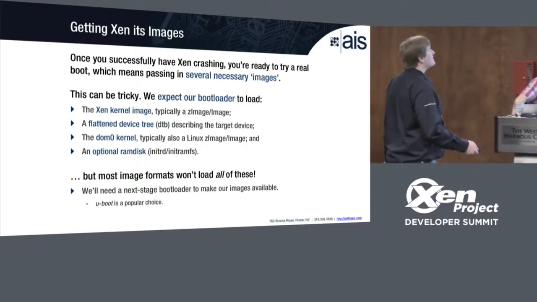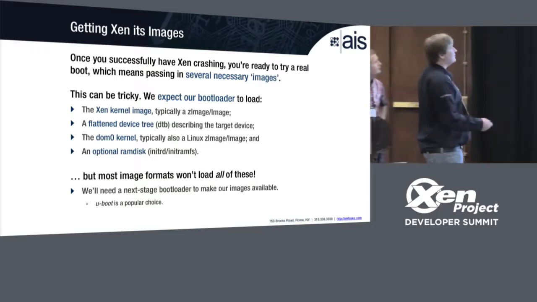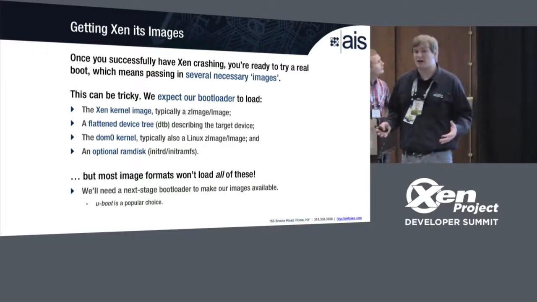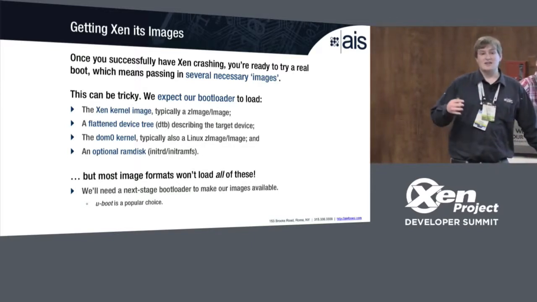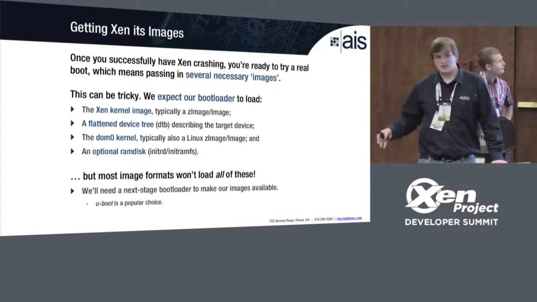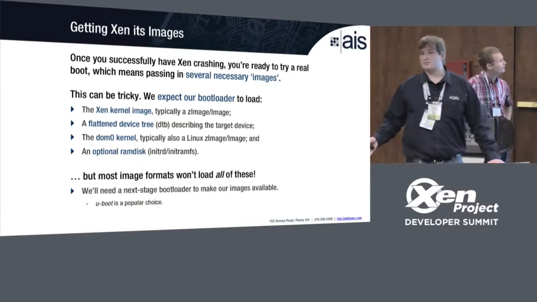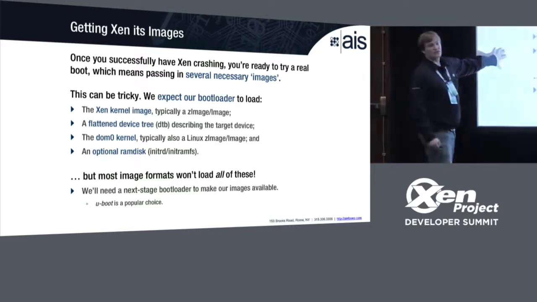Once you do that, and you're capable of getting Xen to crash, you're almost all the way there. The one thing that can still trip you up besides support for your system on a chip is the bootloader's image format. A lot of these image formats expect a Linux kernel in the appropriate format for the device. They expect it to be accompanied by a device tree, maybe an initial RAM file system. But all too often, they will not let you put anything else in there.